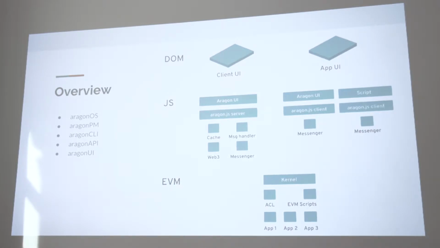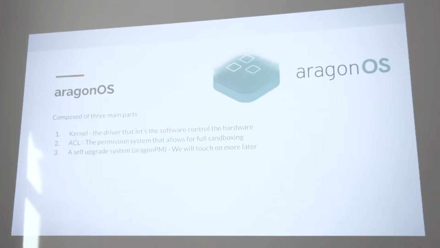Is everyone familiar with that terminology from Linux? It's exactly the same thing. You can very much view the Aragon stack as a true OS on top of the blockchain, in the sense that every app is sandboxed, and there are roles and entities that manage those roles. So these are the 3 big components: the kernel, the ACL, and the package management system, which handles upgradability.